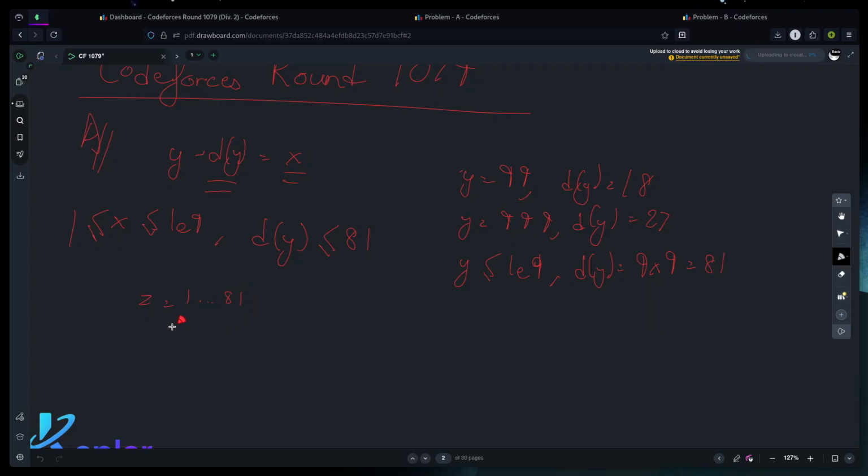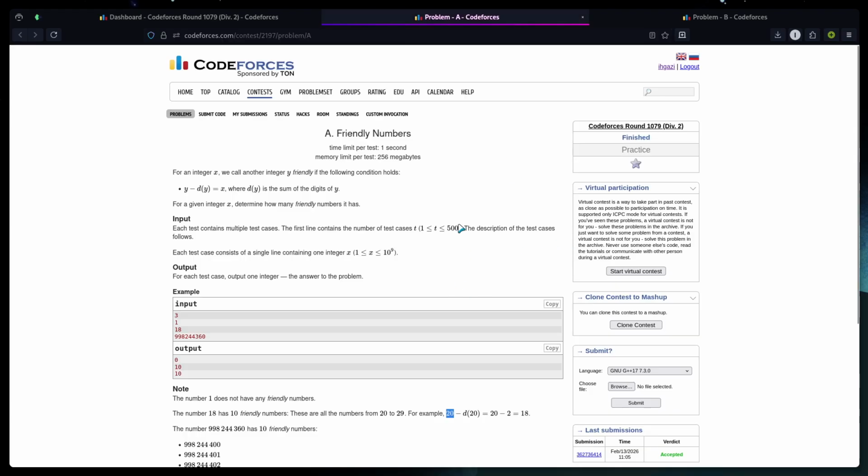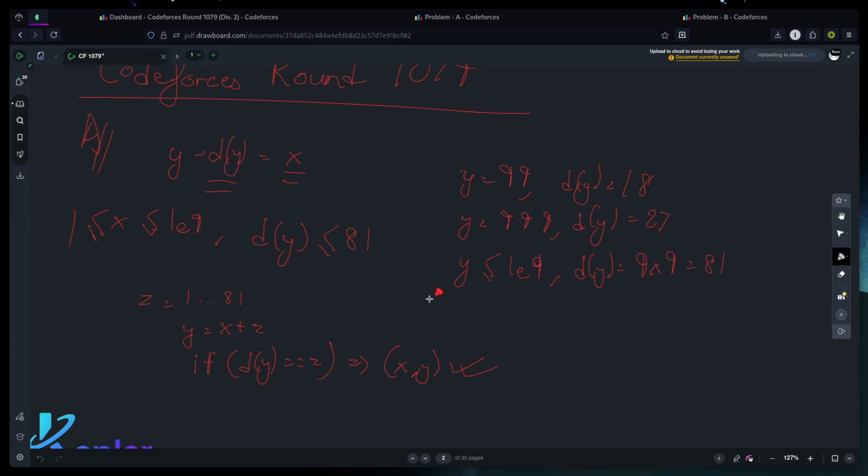I check if y equals x plus z, and if d(y) is equal to z, this implies that x, y is a friendly pair. So this is the solution, as simple as that. Basically, for each test case we iterate 81 times, and since we have only, I think, 500 test cases, this passes very easily within the time constraints.